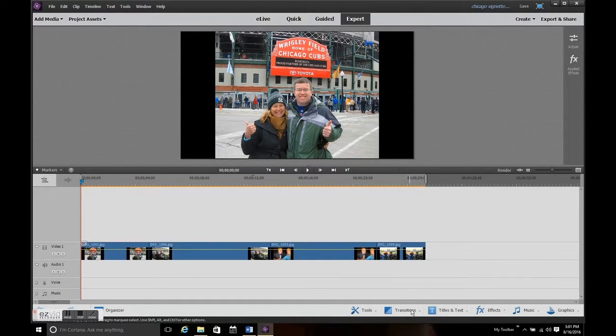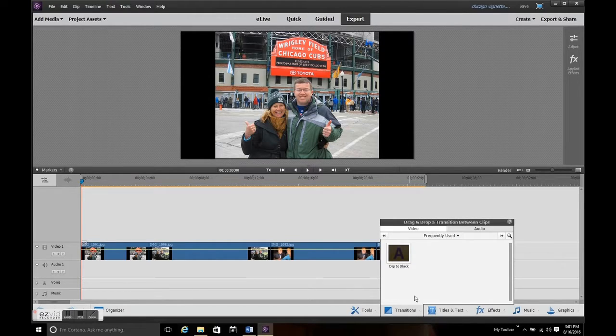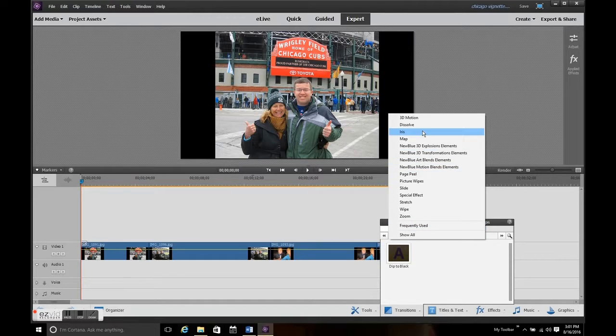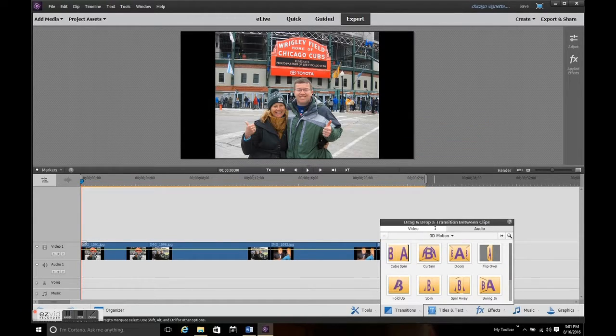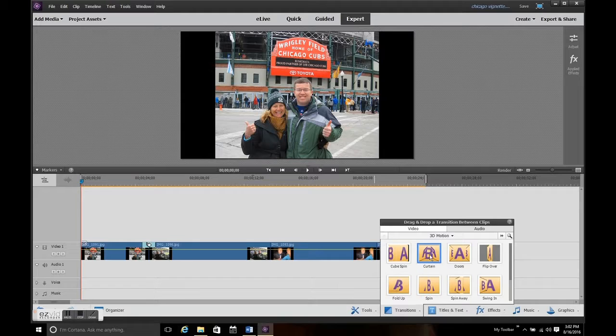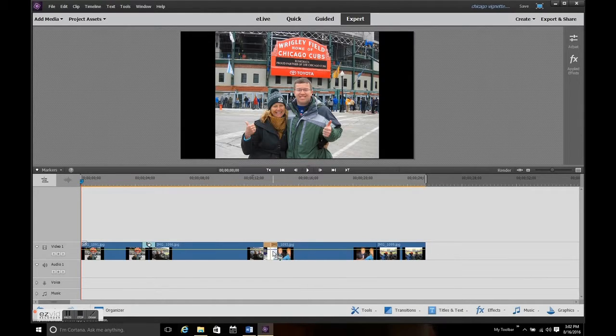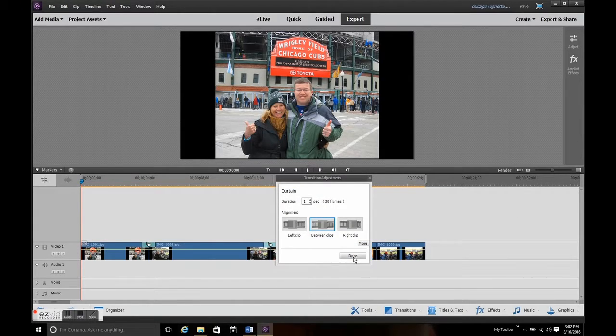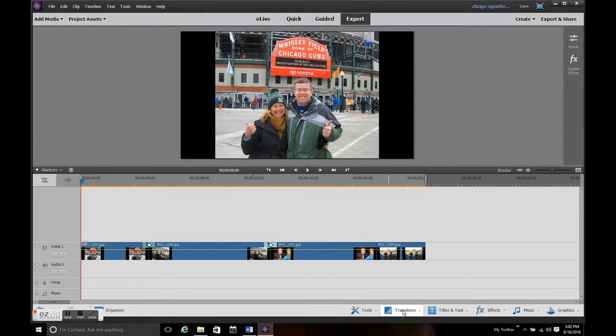All right, now that we have that little mistake resolved, let's open this thing back up and finish up this section by adding in some transitions between our photos. Easy enough. Just come down here to the Transitions panel and pick a class of transitions. I think we'll use some of these 3D motion transitions. Just grab and drag one between each of the two pairs of photos. Premiere will then ask us how to position the transition. Between is fine.